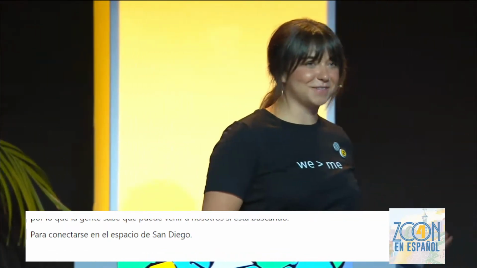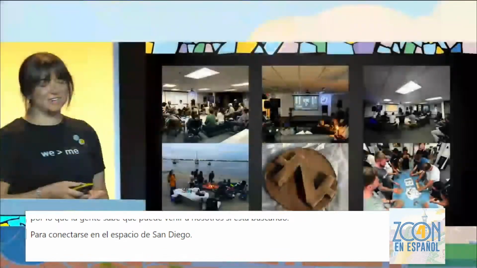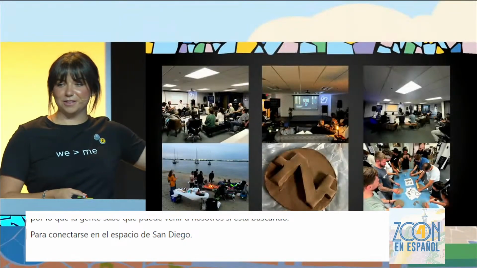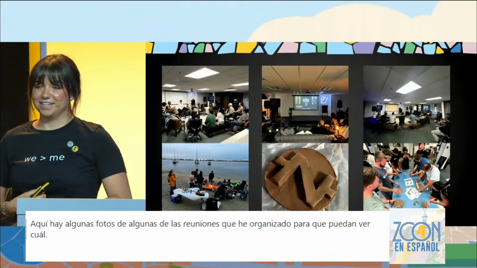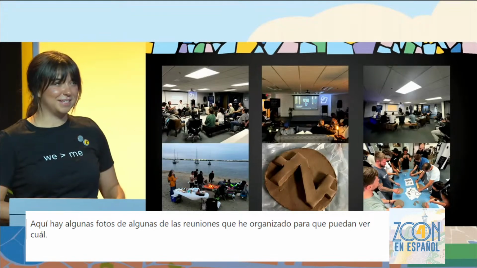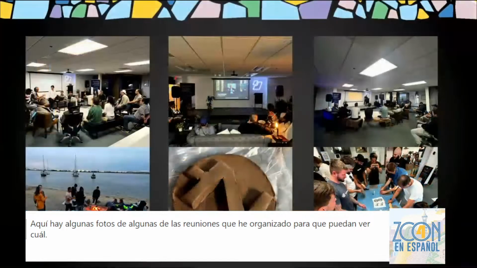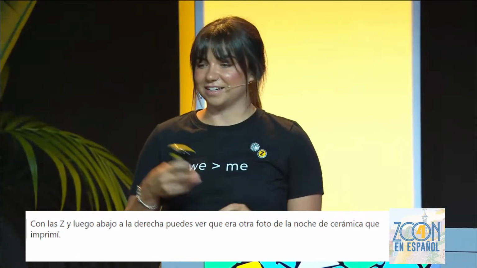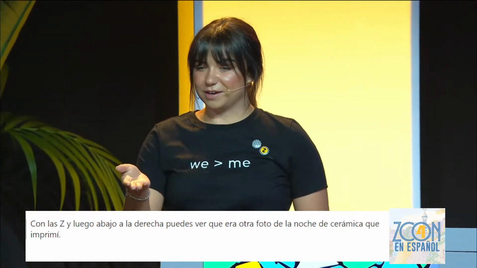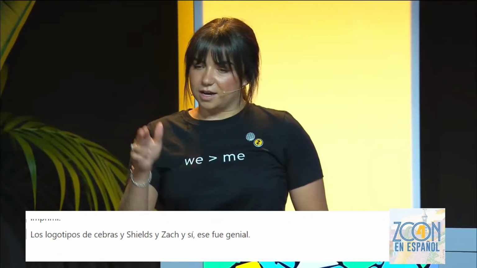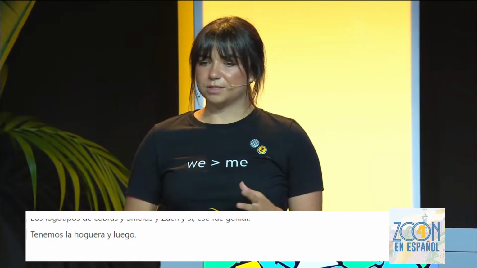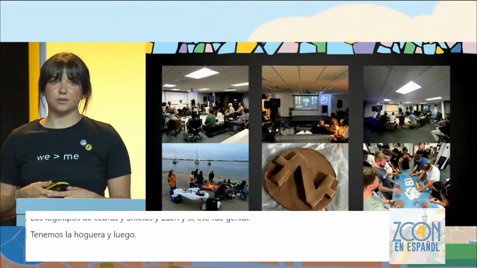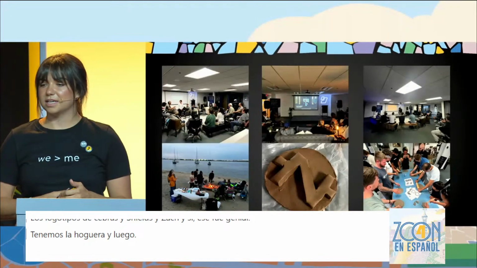Here's some photos from some of the meetups that I've hosted. As you can see, the one in the center middle is the movie night that we hosted. I have one of the pottery pieces here with the Z's, and then bottom right was another photo from the pottery night. I printed out zebras and shields and Zec logos, and that one was a blast. We have the bonfire, and then top left was a roundtable discussion on regulation, so that was one of the more technical ones.